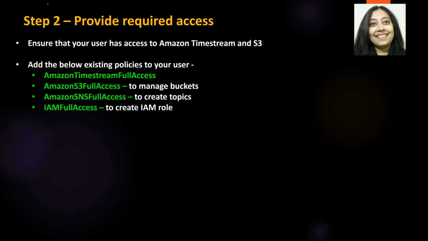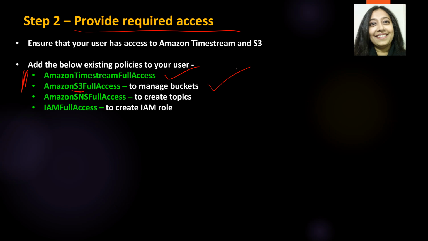Next thing to do is you need to ensure that you have the required access. So you would need access to Amazon Timestream and S3. Full access, of course, to Timestream because you need to have access to your database. You're going to create a table. You also need to have full access to S3 because you are going to create a bucket, basically manage a bucket over there.